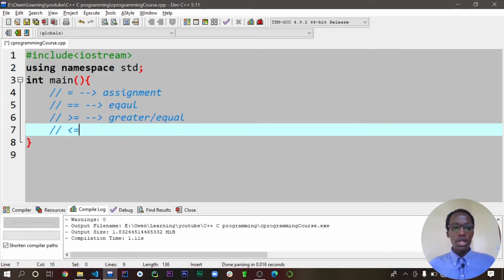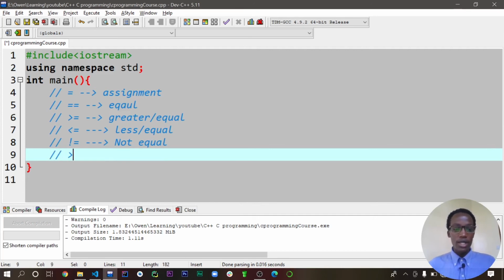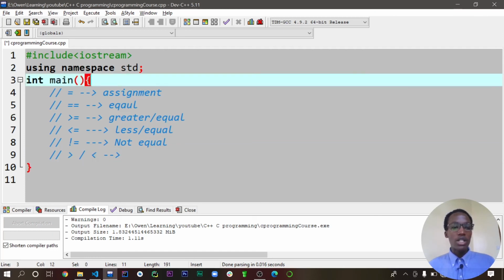The next one is less or equal to, which checks whether a value is less than or equal to the set value. The next one is this operator, an exclamation mark and an equal sign. With this you check if it's not equal to. This is just a negation of the equal sign. So if you want to make sure that the value is not equal to something, then you can use this sign here. I think that's all. I hope I've not forgotten anything. Of course, we also have the greater than and the less than. This is just direct. The first one checks if it's greater, and the second one checks if it's less than. You have to get a deeper understanding of this.